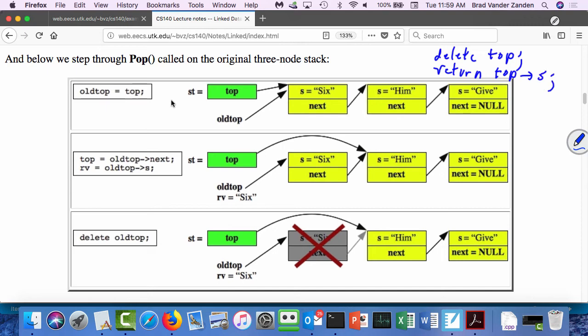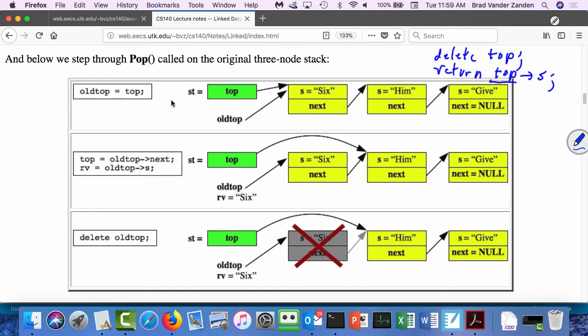Actually, that would have a whole bunch of problems. First of all, so tell me, if I just said delete top, return top S, what's an issue with the code you see here? Very good. If you delete top, then when you try to return top, I deleted the object.